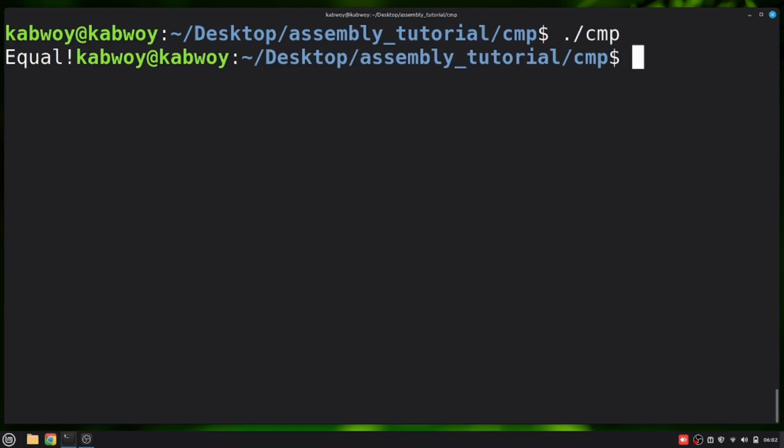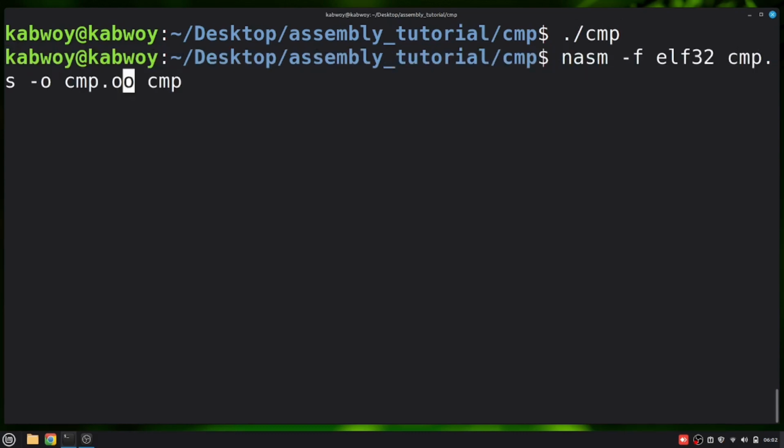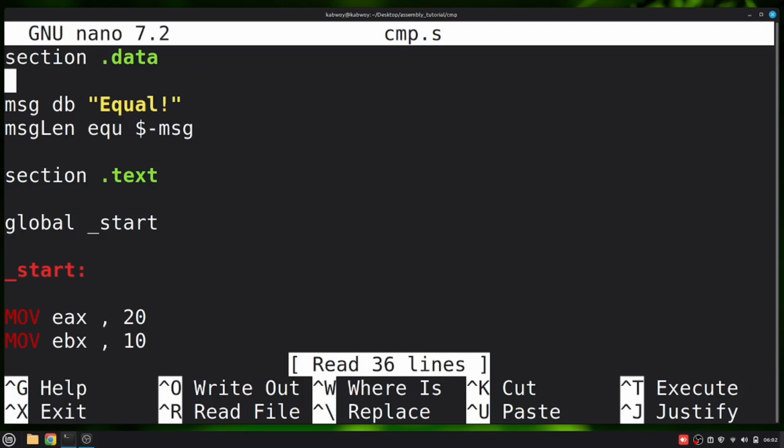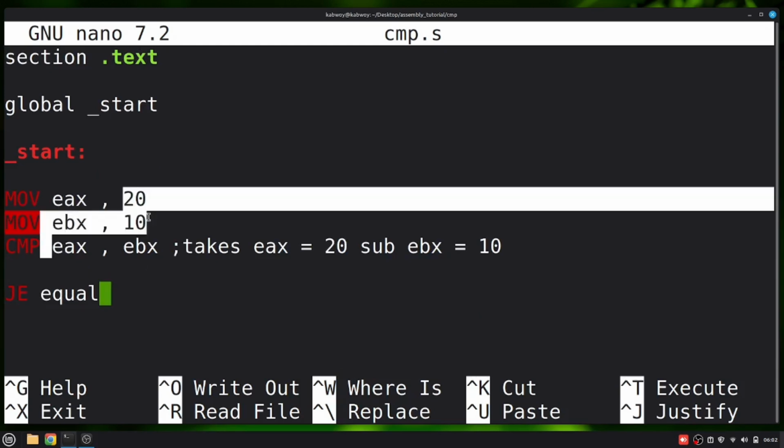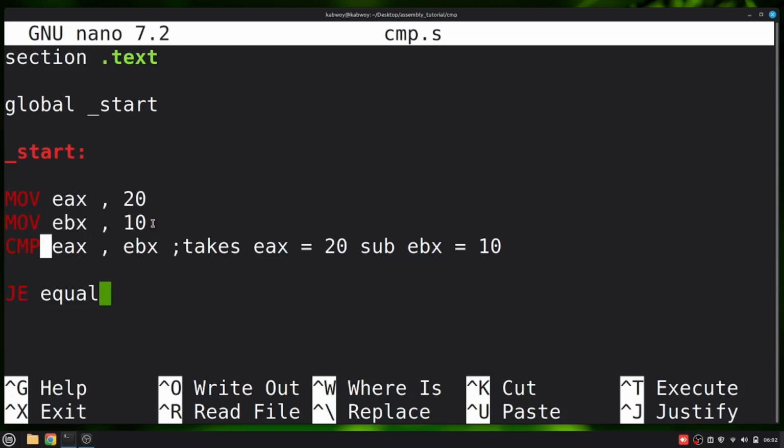It still prints equal, and I will explain why it does that. Because here the subtraction operation will be done behind the hood, which will give a non-zero, which will give 10, meaning that it's not equal, so this jump if equal will not execute.